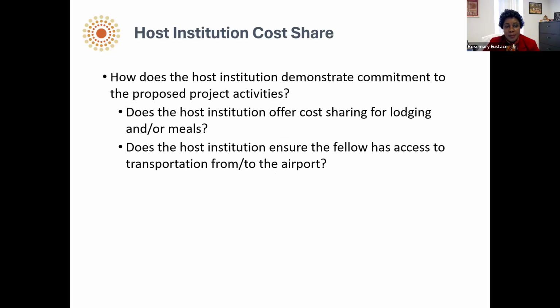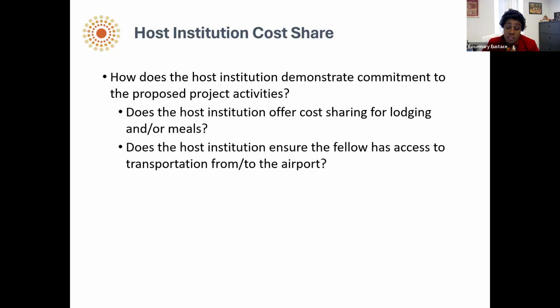Lastly, we want to see commitment. This is crucial. And it's not only commitment from the host institution, it's also from the fellow institution. So show that in your proposal, the support that you're getting from your fellow institution. For the host institution, you must demonstrate commitment to the host by showing that you're cost sharing for lodging, meals, and also transportation. Now, the commitment, which is the cost sharing, can be a full commitment, full cost sharing, or partial. And by partial, we mean, does the university have discounted rates for their fellows? So that shows some commitment.